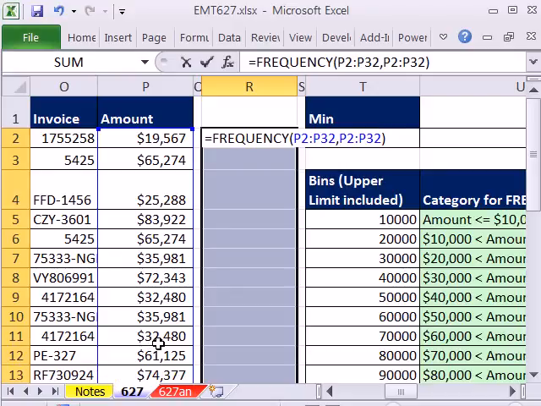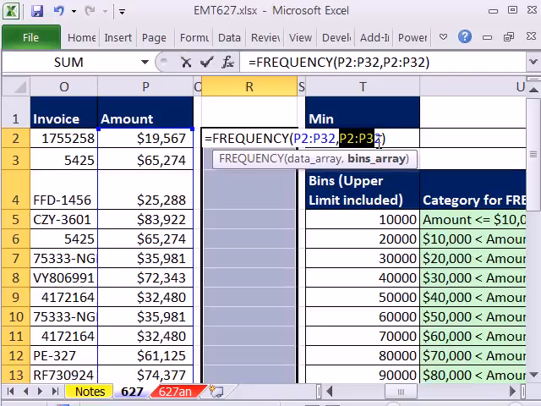Now remember, over in our notes, we mentioned that if there are duplicate bins, which we are given right now, the second one will not get a count. It will count 0. The first bin is the only one that counts. So if there are 3 entries in this list, which means there's 1 unique item and 2 duplicates, this bin right here will get a count of 3, but this one will get a 0, and the one below will get a 0.